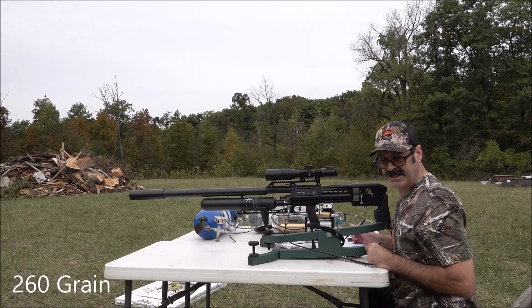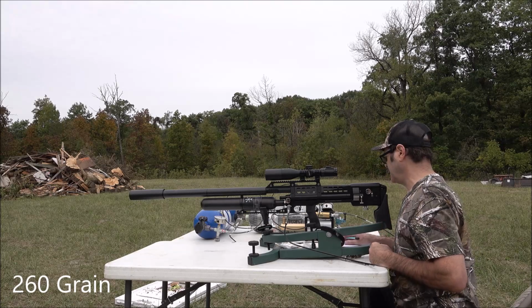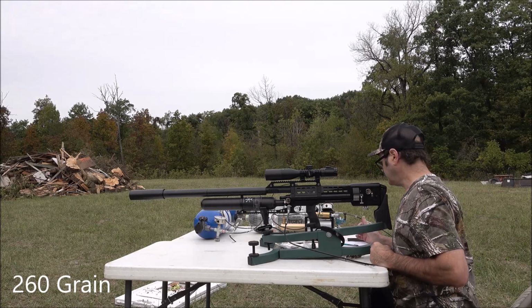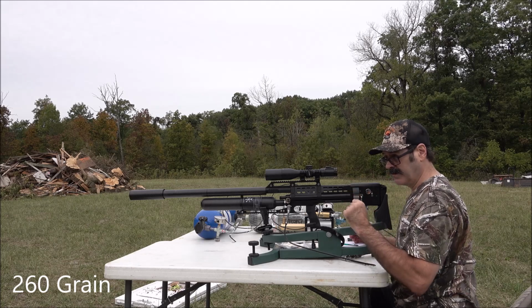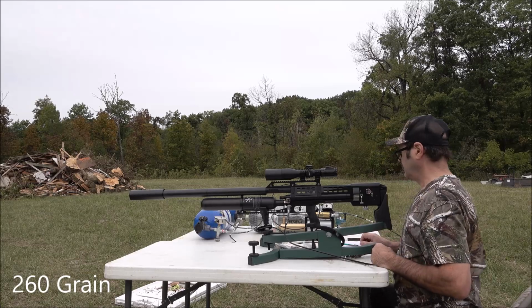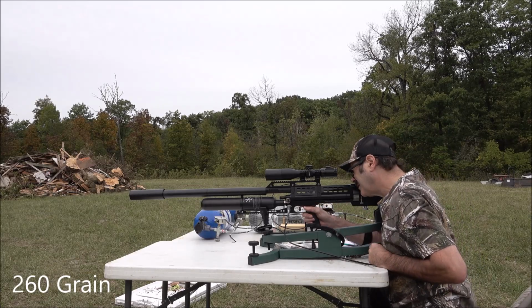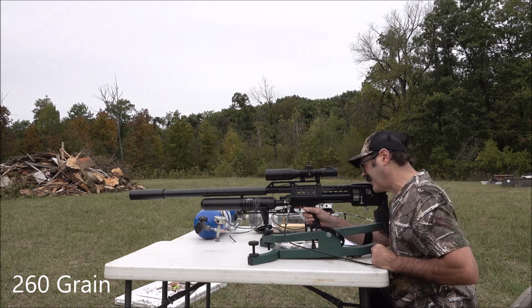The 260 is give or take about 6 feet a second slower than the 250. Almost the same ridge design, just smaller in the front and no boat tail. Okay. Looking good. A couple of flyers. We'll go check it out.